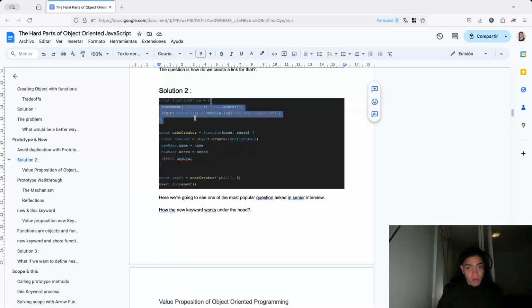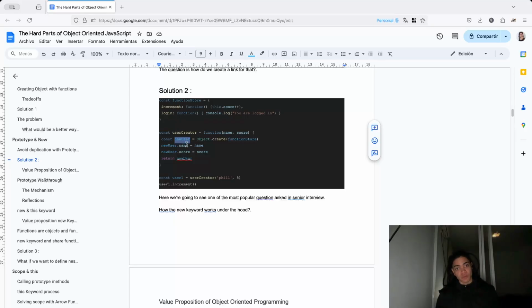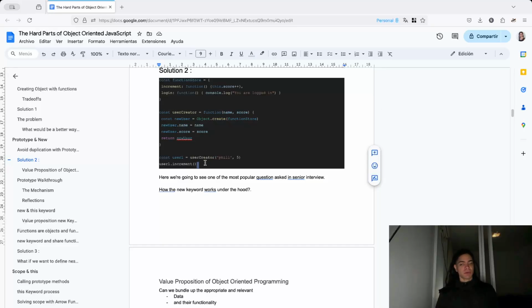So now this object that we're going to create, called newUser, has access to the increment and the logging functions, as well as the properties that we define there. The whole point of this is to see how you can create your data and your functionality by having fine-tuned control of what's going on behind the scenes when you create this link. Because this is a process you have to do over and over and over, especially creating this link, wouldn't it be better to automate some of this process?